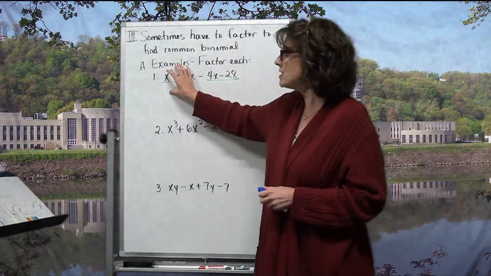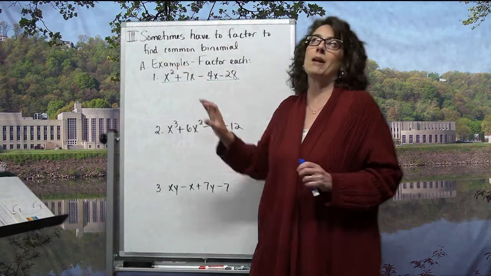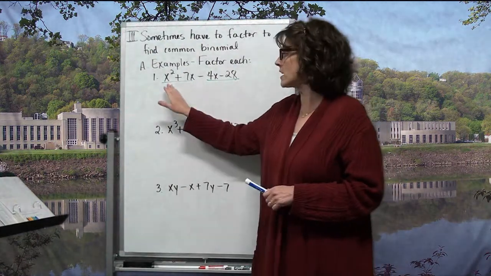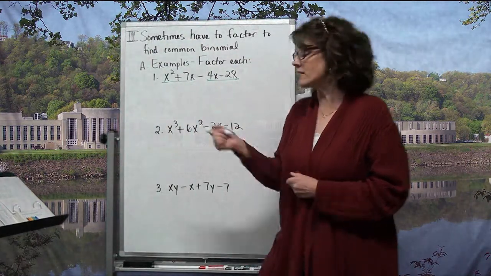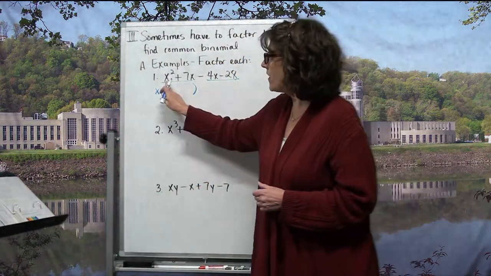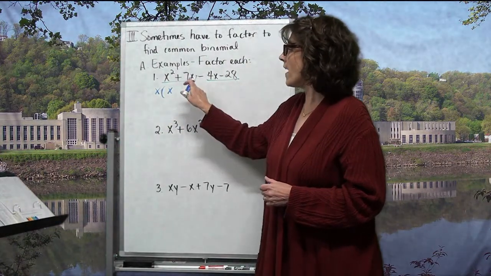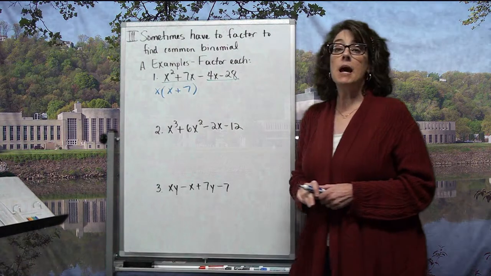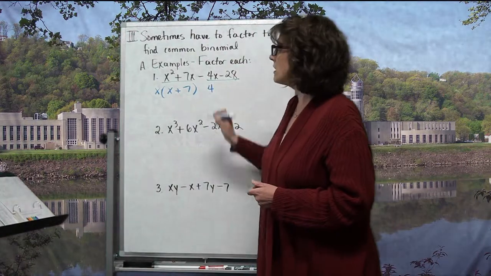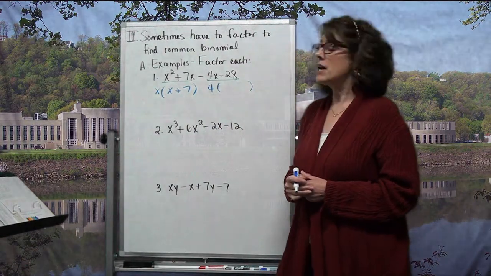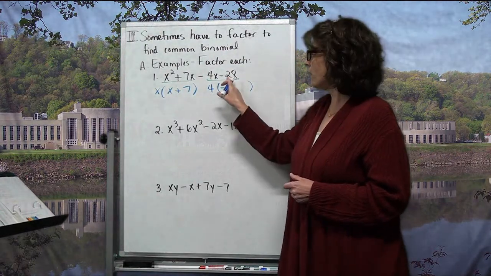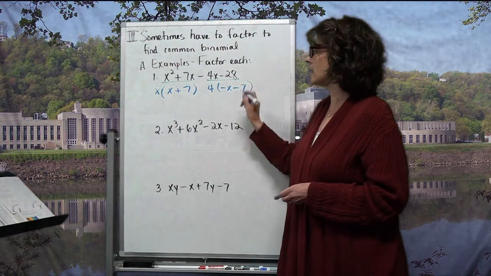So like I said, let's pair these 2 up and do the common monomial factoring, sorry, not binomial factoring, on just these 2. What's common to the x squared and the 7x? Yes, an x. So I'm going to divide that common x out, and I'm going to write down in parentheses what's left. Divide that common x out of here, I'm left with an x. Divide that common x out of here, I'm left with a 7. Now I'm going to do the same thing right here, and I'm going to say what's common to both of those? Yes, a 4. So I'm going to divide that 4 out, and I'm going to write down what's left. Now when I divide the 4 out of here, I'm left with, be very careful, a negative x. When I divide the 4 out of here, I'm left with, be very careful, a negative 7.